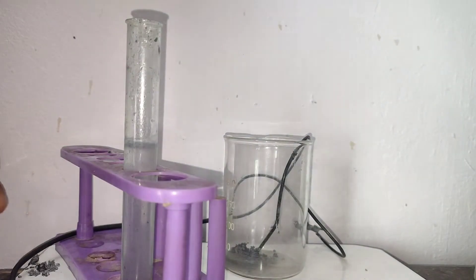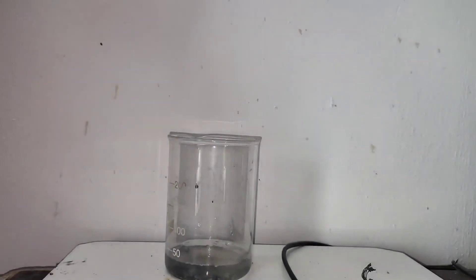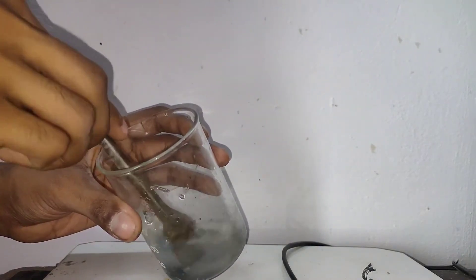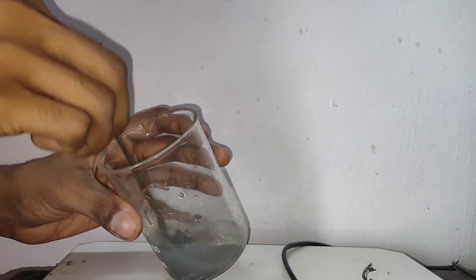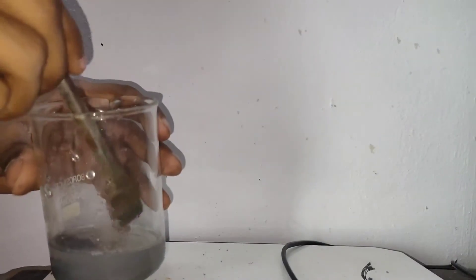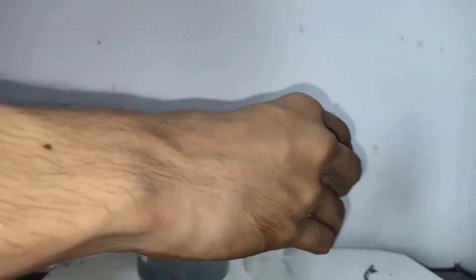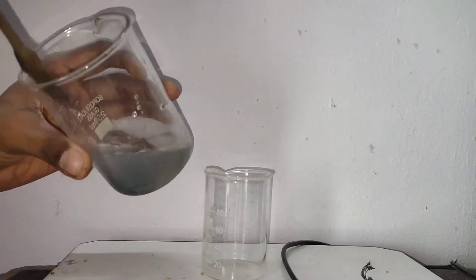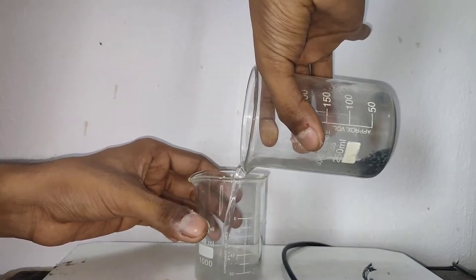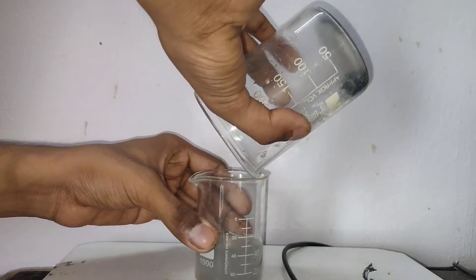I picked up all the crystals, then I washed them with water. I added some water to the crystals and with a spatula I broke them and mixed them well in water so that all the electrolyte and other salts would dissolve and leave the crystals behind. Then I decanted off the upper solution. The washing step was repeated two times to remove any soluble impurities from the zinc.